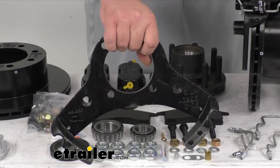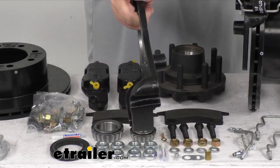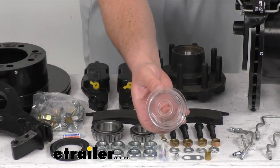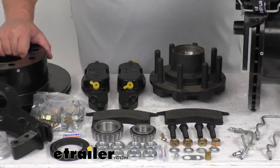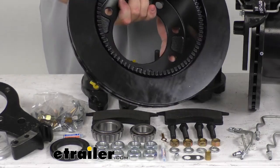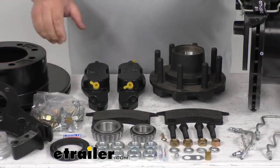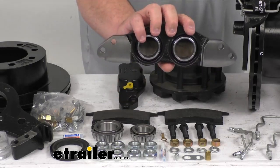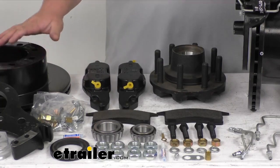Here's a closeup of the bracket itself for the calipers — nice heavy duty quality, very thick. And you're going to get the oil bath cap seal and the rubber center plug that goes in there. You get the slotted rotor — here's a better view of the back. Nice heavy duty kit. You've got your calipers, the pistons and everything in there — very, very nice quality. You're getting everything here to do one axle, and one axle is going to be the complete set.